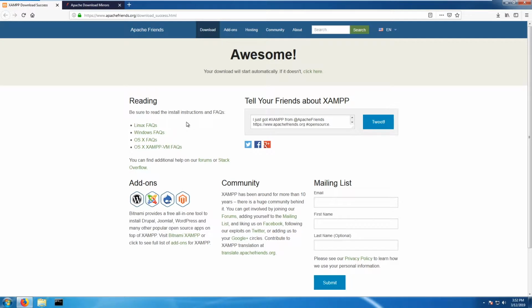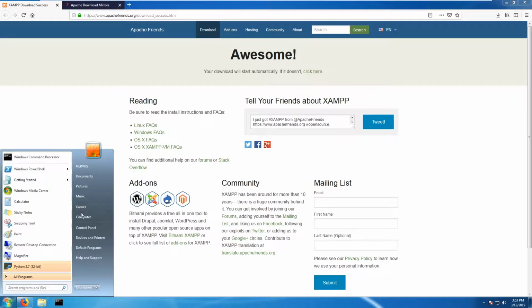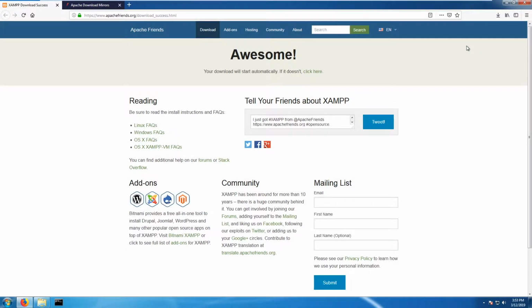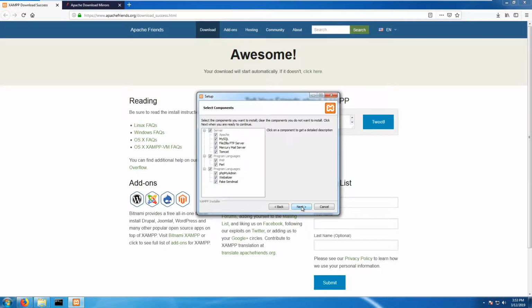Okay guys, so now our XAMPP is downloaded, and to install it we just need to open My Computer, go to Downloads, and use the installer right here. Now we need to follow the basic Windows installation. Just click next, and you are ready to install the software. Now we go for next, and here we can specify what modules we want. As you can see, Apache is the module that we cannot disable, because XAMPP contains the Apache server itself, and it's the core of XAMPP. It is a pack of Apache, MySQL.